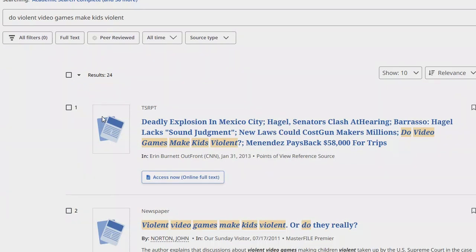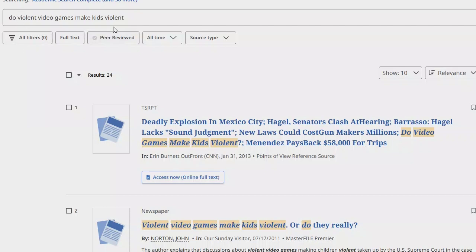When you're searching in EBSCO, you should really expect to get many more articles than that. So if you search in EBSCO or Google and you don't get many sources, it's probably because you're not using quite the right search terms. You really want to boil your search down to the most important terms, the key terms that describe what you're looking for. So let's look at this.